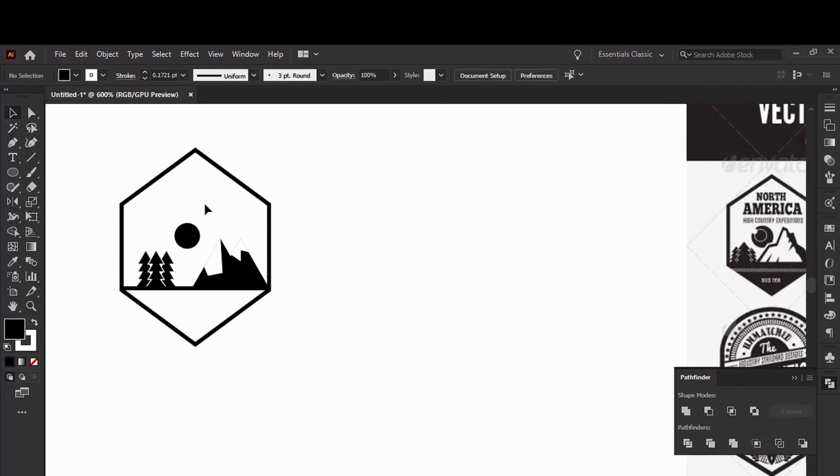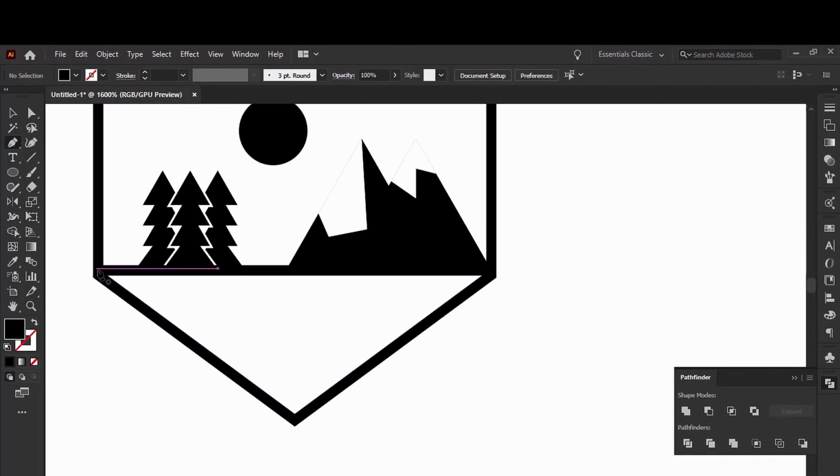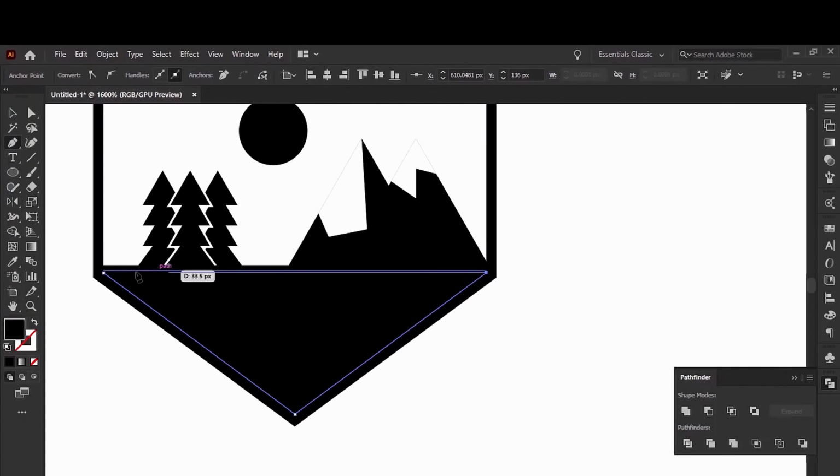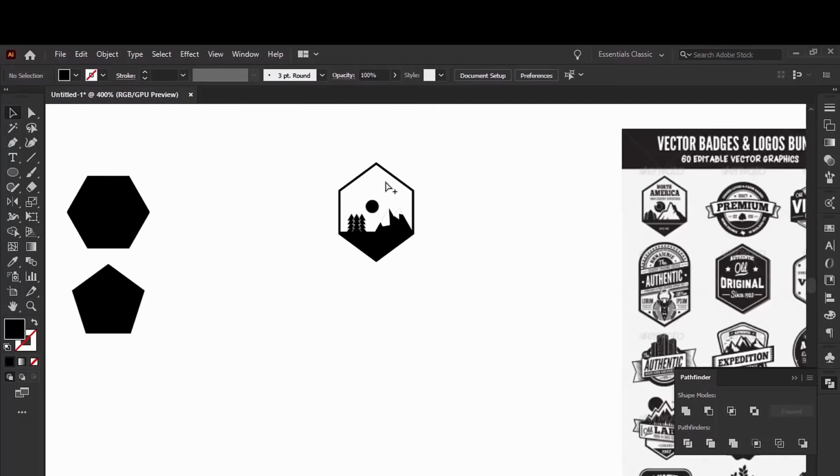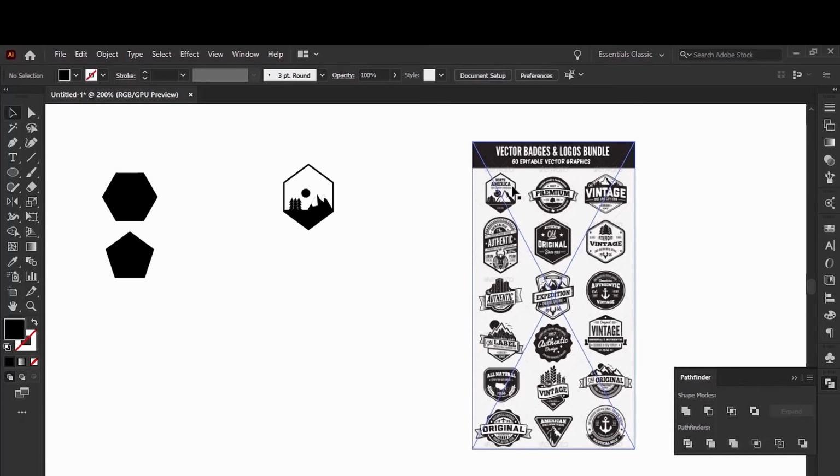Then you can start adding your type. You can fill this thing with black using just the pen tool, P for the pen tool. No stroke, fill with black. You see, we have our logo and I didn't even have to draw anything. Now you can add type here and fill it around and you will have something looking like this, okay? That's reverse engineering, guys. Now, I just wanted to show you how quickly you can build a logo just using shapes and alignments and logic, stuff like that.